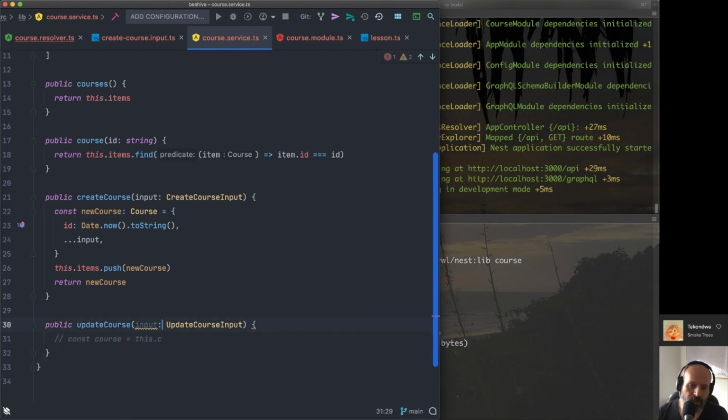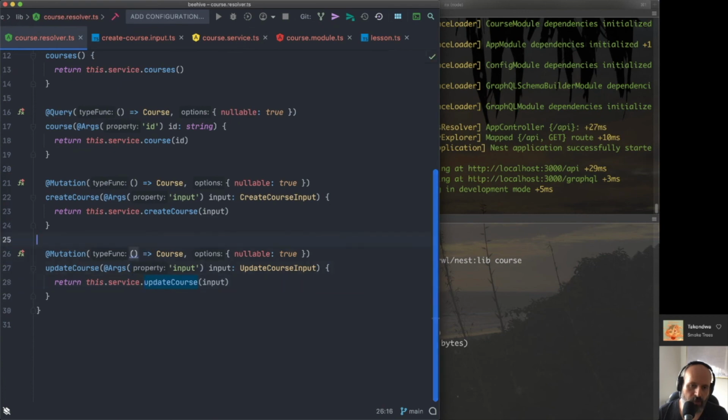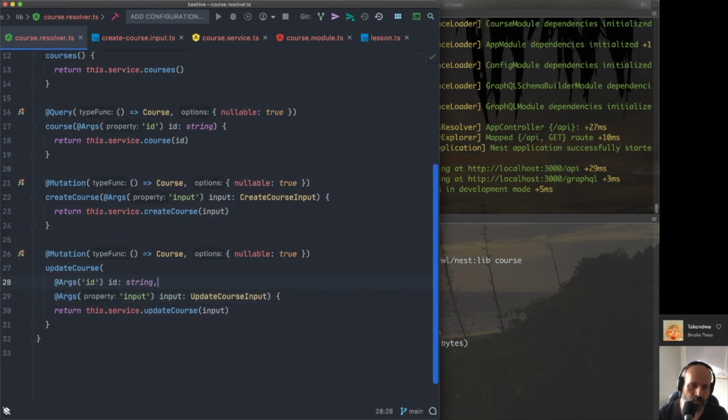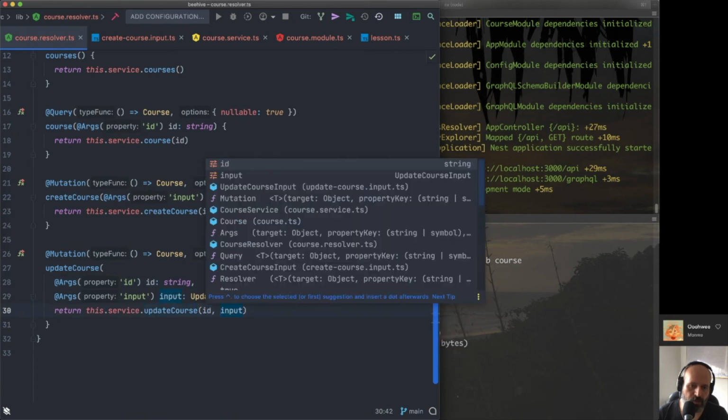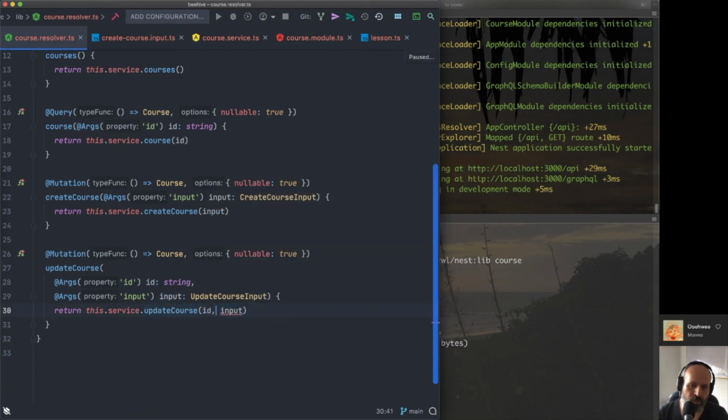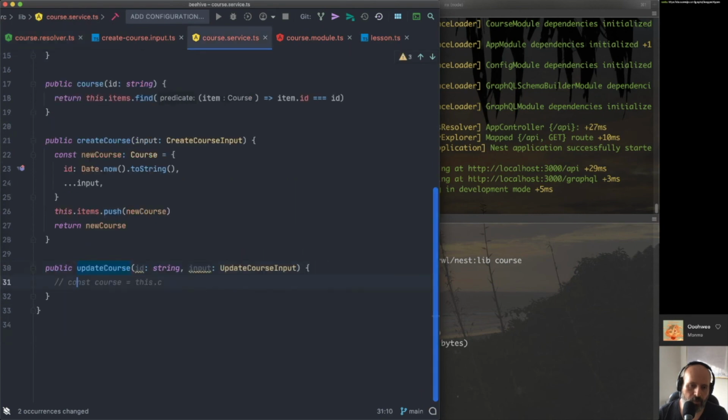So one thing we need to change actually is we need to also know which course we want to update. So we're not only going to ask for the input, but we're also going to add the ID. And then we know which course we want to update, and the input is the new course. So let's do that. Quickly update the method signature here. There we go.